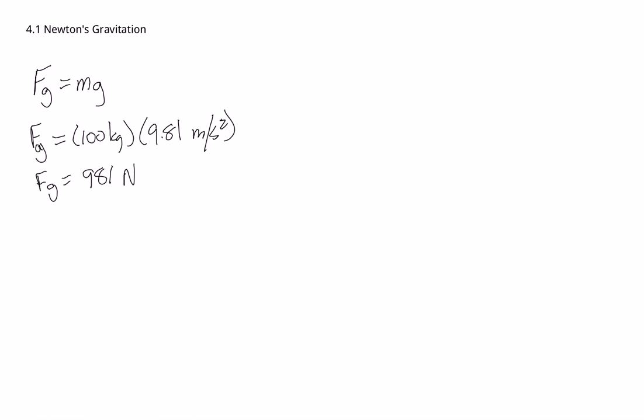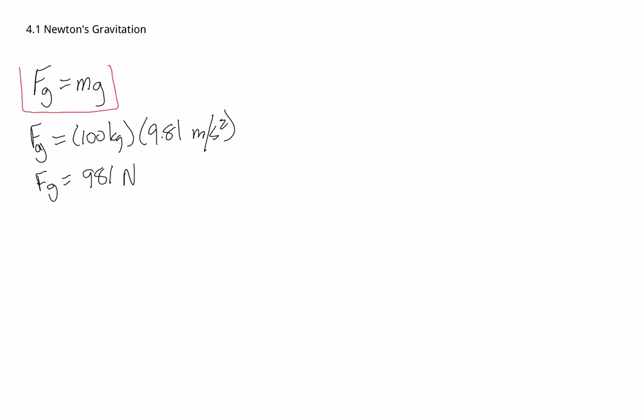Okay, today we're going to look at Newton's gravitational law. It's a little bit different than his first three laws, but it kind of uses ideas off the third law to figure out how gravity works. So far we've already looked at a basic formula for force of gravity.